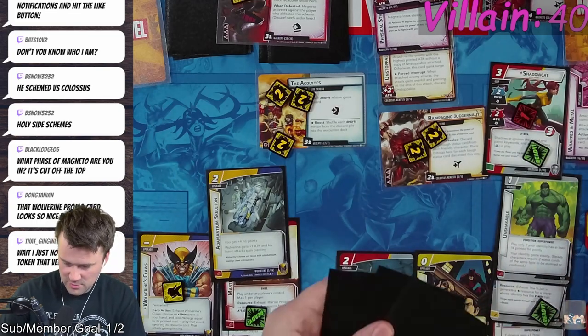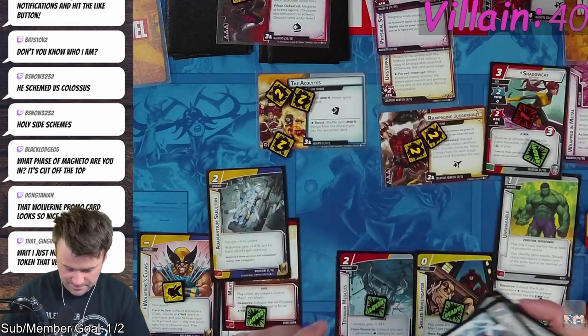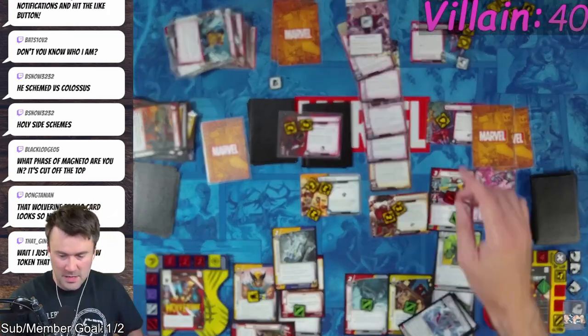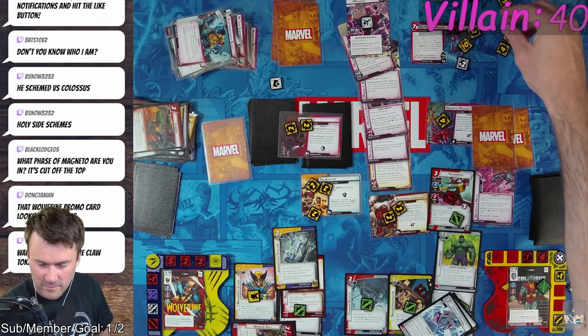Wait. 1, 2, 3, 4. Limitless fastball. Let's go. Armored up. Okay. 4 goes under here, so it's up to 12 total. 4, 12 out of 14.